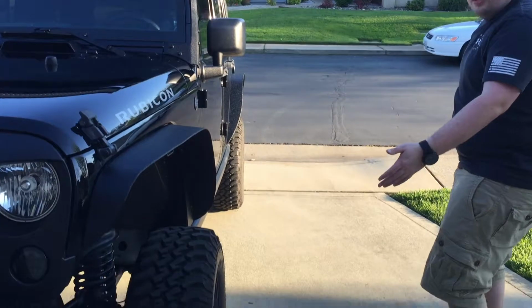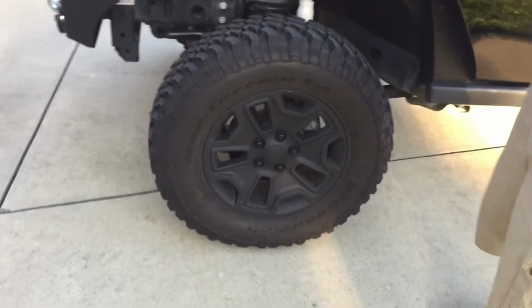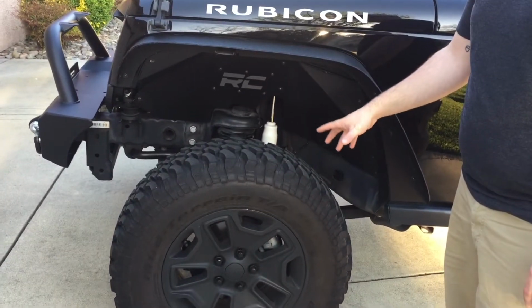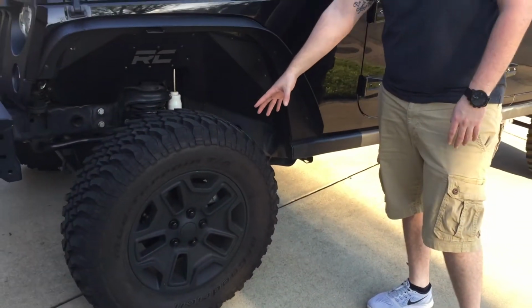We might as well mention the tires while I'm up here. These are still the stock size Rubicon tire, the BF Goodrich Mud Terrains. I'm going to be getting some new rims and tires here shortly, some 35s, so be on the lookout for that video coming. That'll definitely change the look of the Jeep a lot. It'll be a lot wider profile.